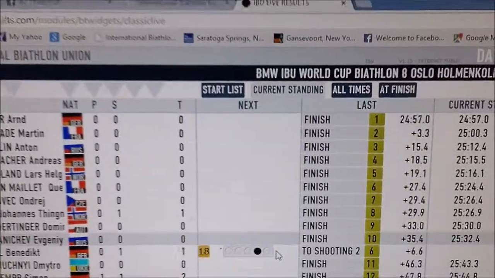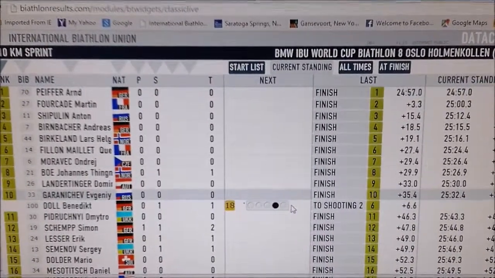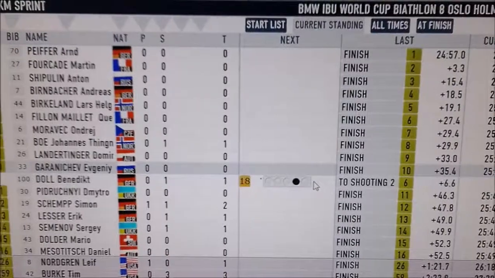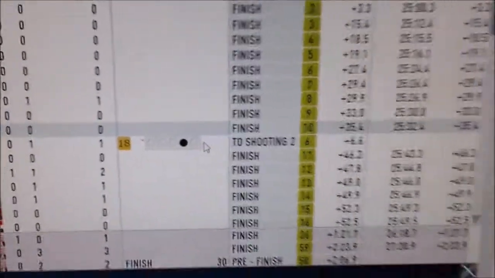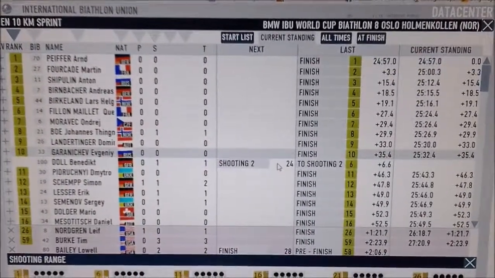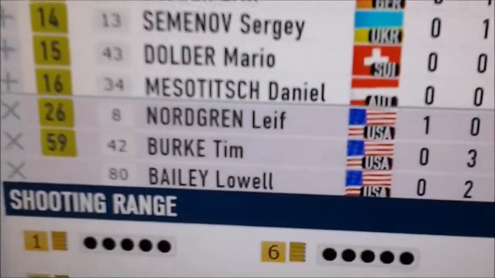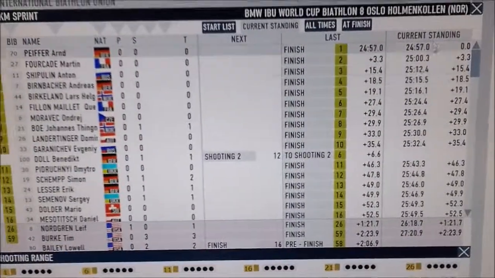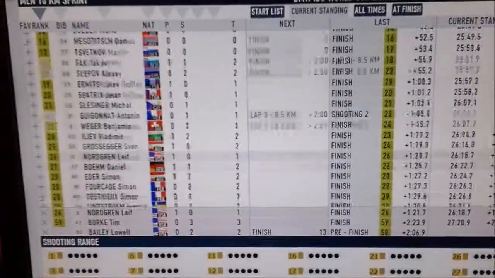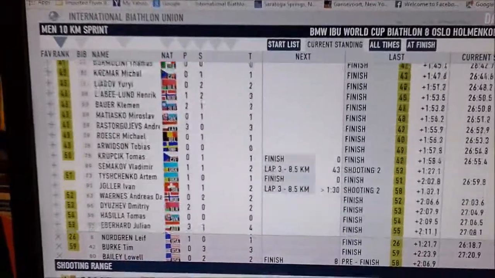So that's an easy way, and now he just dropped down because he missed a target. He dropped down from where he was to 18th place. So that's a nice way to just watch everything in one screen and never have to move around. And again, if you highlight your favorite skiers, then they will stay at the bottom of the screen no matter what. And you can also see how they're doing by just scrolling up and down as normal, and then you'll see them show up there as well.